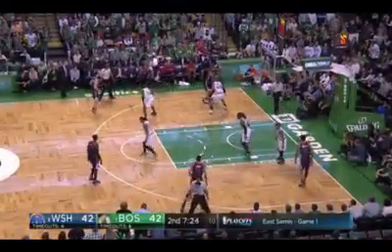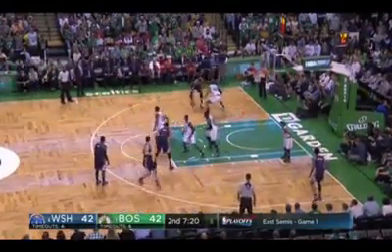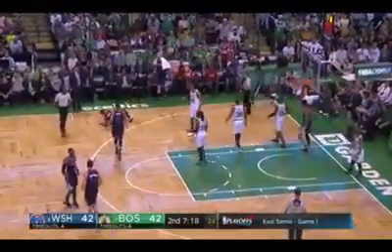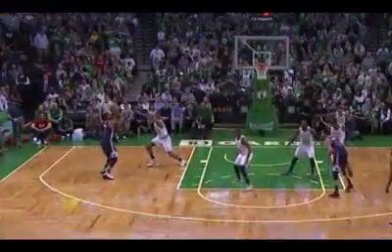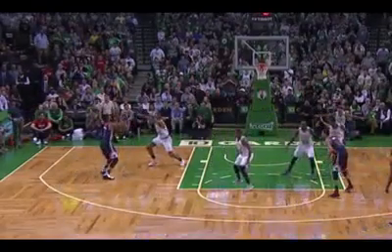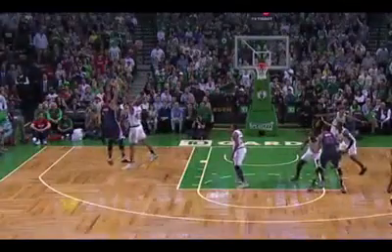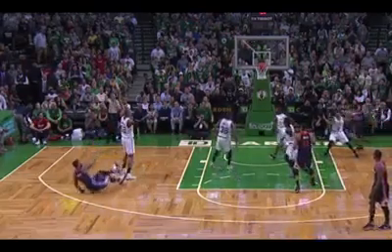Now, let's look at two plays where the contact meets the criteria to be upgraded to a flagrant foul following replay review. Al jumps forward into Markeef's landing area, but the difference here is Al has his leg extended. It is directly under Markeef's landing area, and Markeef injures himself when he lands on Al's foot. Therefore, this contact meets the criteria of unnecessary and is a flagrant foul 1.